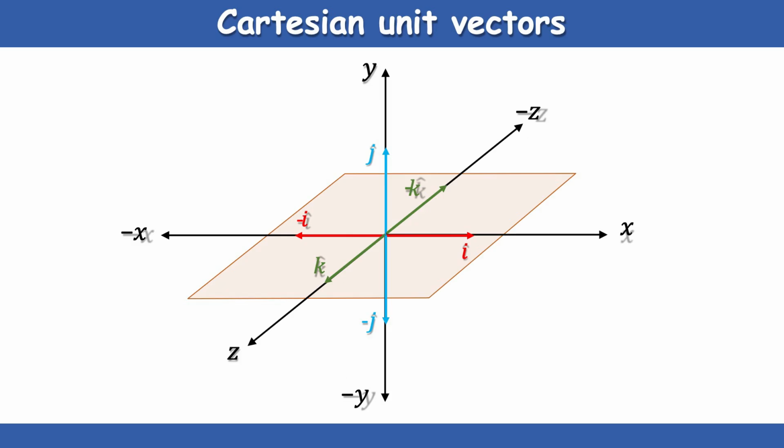Next, the Cartesian unit vectors, as we have seen: along the x axis it is i, along the y axis it is j, and along the z axis it is k. So, those who have followed this, let us now give the answer to my question. This is the x axis, this is its opposite, the minus x axis, and this is the y axis.